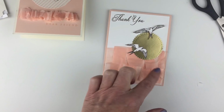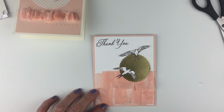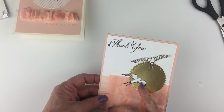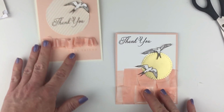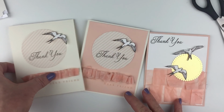And then I took 2 of those pieces and I put them down, and I used once again one of those punches, and I elevated one of the birds, left one of them flat, and stamped a greeting. So there's 3 different cards that you can use the ruffle technique with.